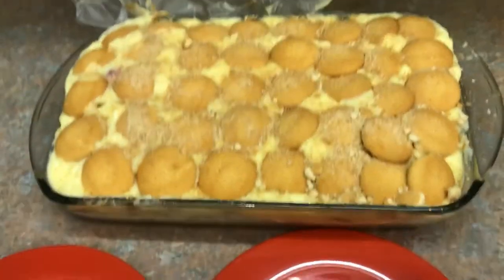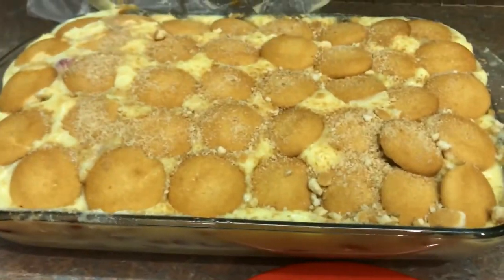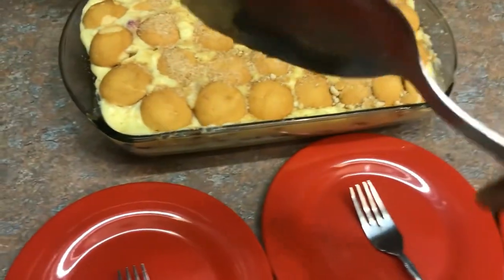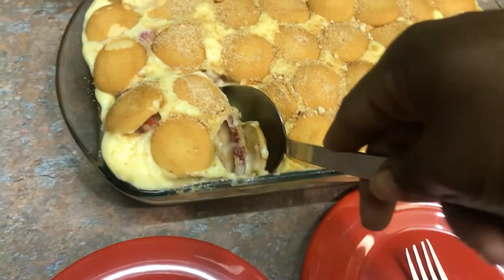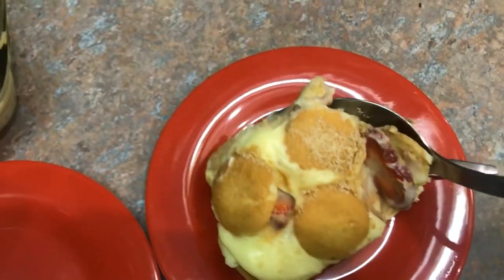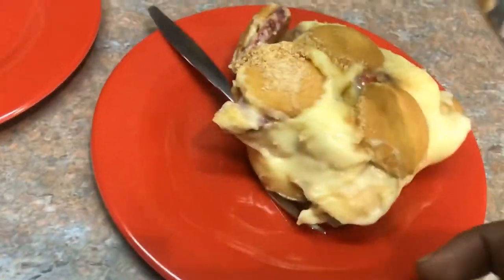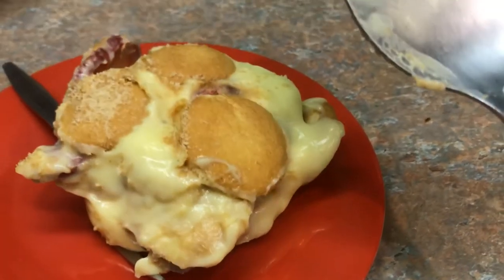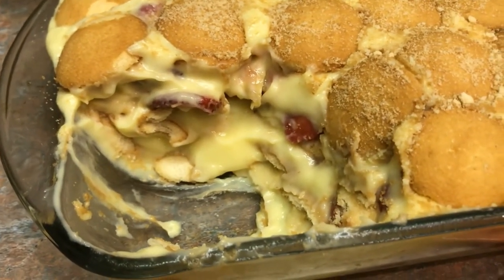Okay, guys, so this is the final product of the American banana pudding by Tanika, and we are getting ready to plate it out. This one is the strawberry banana pudding. I'ma take this one because I love strawberry. Isn't that lovely, guys? I'm so into trying this right now. Banana strawberry pudding. See what it looks like on the inside there? It's beautiful. The layering is so super cute. I'll tell y'all how it tastes after. Moment of truth, guys.